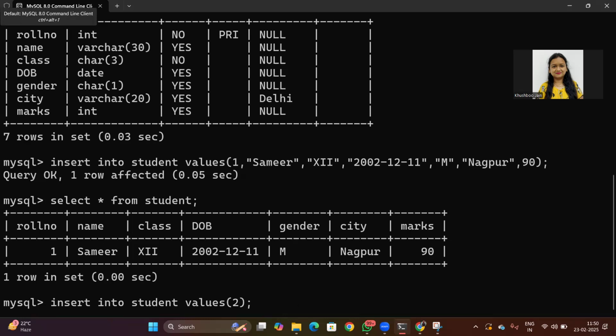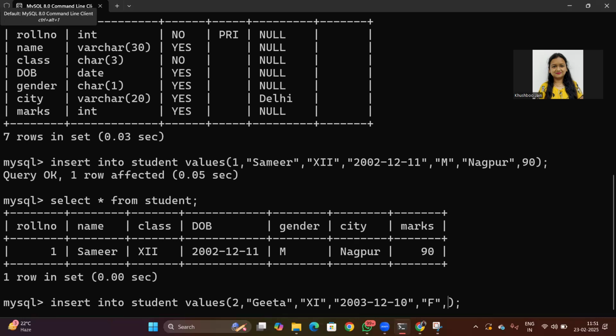Now the next is the second roll number I'm giving. Now I will show you how to use that default Delhi. So here Geeta, class I'm taking 11th, and date of birth I'm taking, this is the date of birth, and gender.